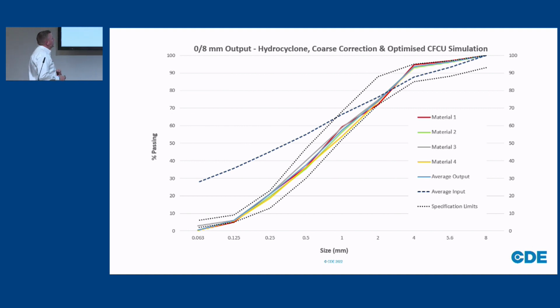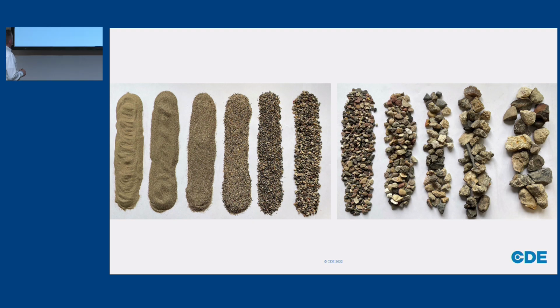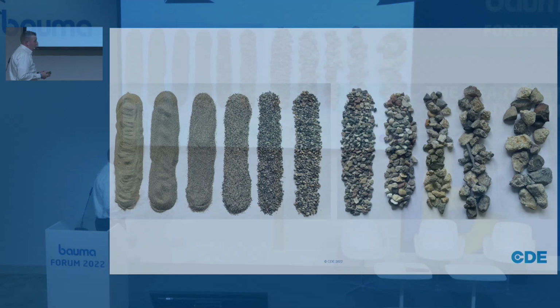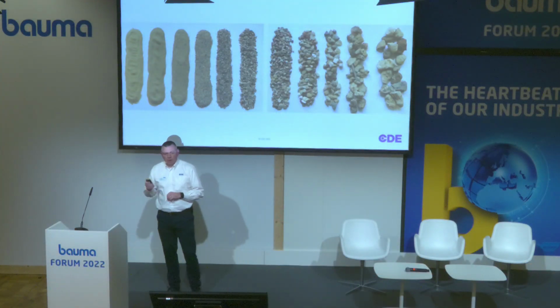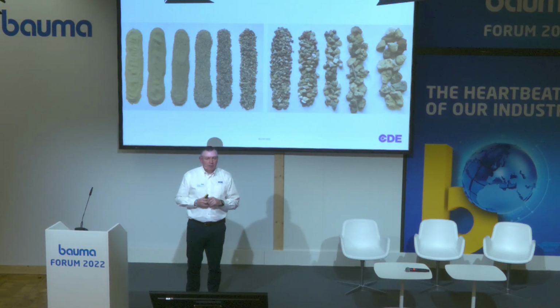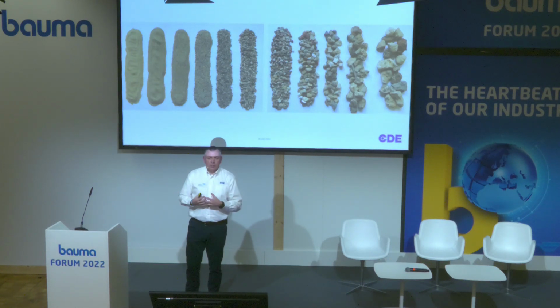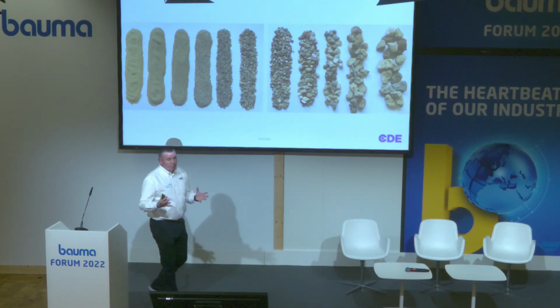And now you're starting to see these same lines almost one on top of the other. Now we have a product where the concrete producer is saying, there's Eunan's lorry coming down with sand. I know exactly what I'm getting. I'm getting an in-spec material. These are all products produced from the same recycling plant. If I was to produce a wet sieve analysis of the sand and lay it side by side with a natural sand, possibly 50% of the people listening would be able to guess which one was which, and that's just by law of averages. There's no real difference because the technology today allows us to produce this in-spec material.